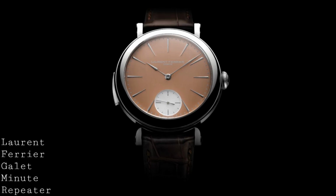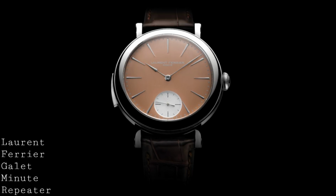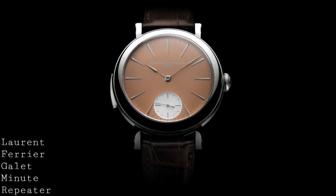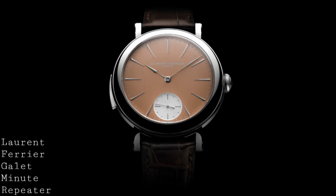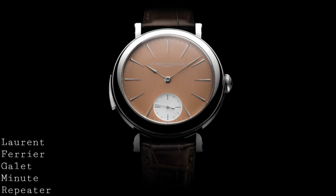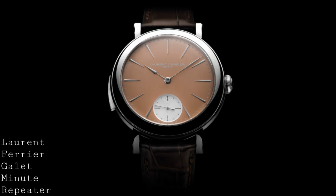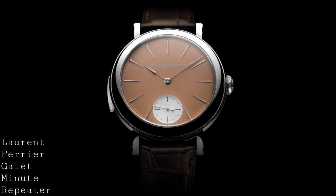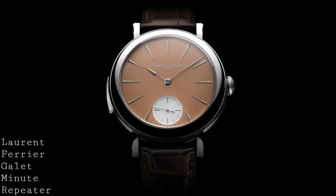At the bottom of the dial there is then this silvered and wonderfully recessed small seconds marker, and this sub-dial allows the watch to appear all the more balanced, I think, and does again play off that pocket watch sort of vibe this watch has, with extremely good legibility, which is uncharacteristic really for a dress watch of this type. Then, of course, on the flank of the case, we have the switch for the minute repeater, and this is, of course, a new technology for the brand, but I think has been executed extremely well with their caliber 707.01, which has an 80-hour power reserve and is, of course, a manually wound movement.